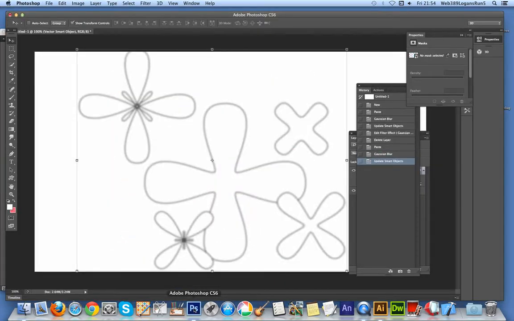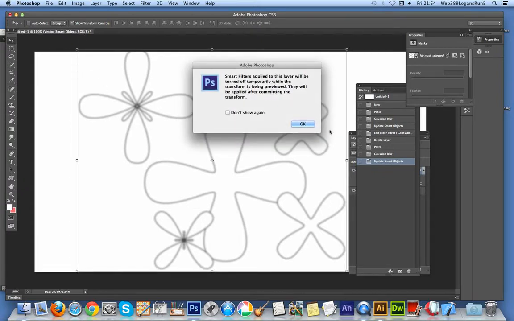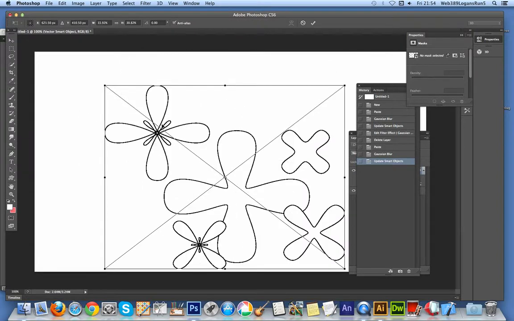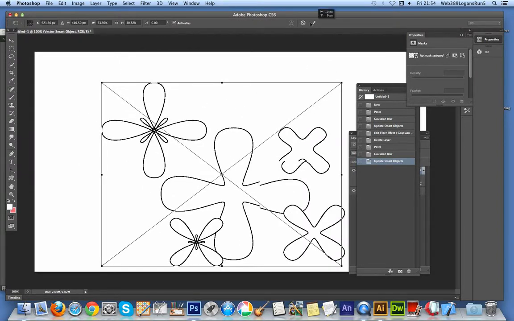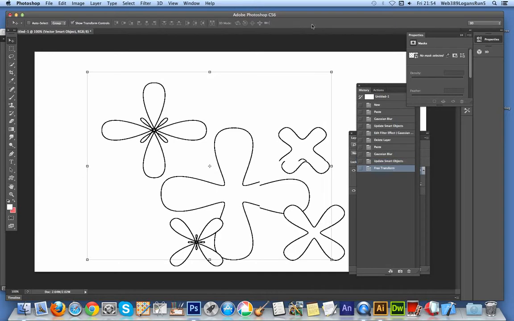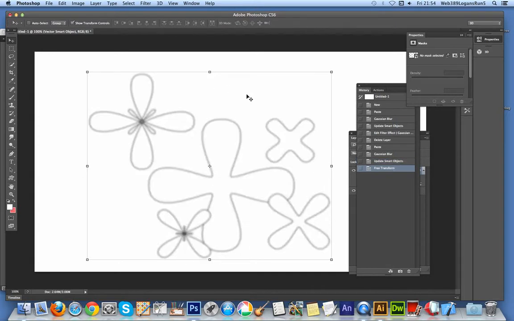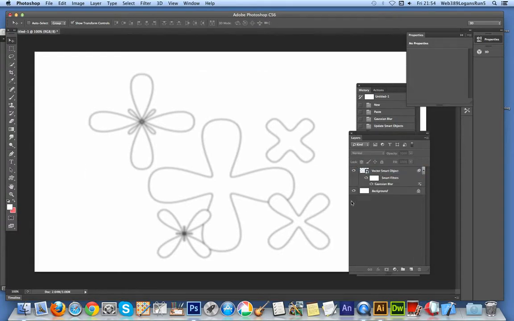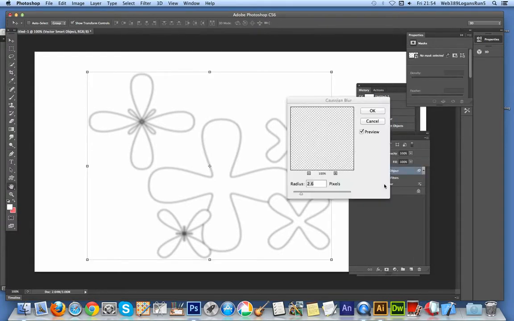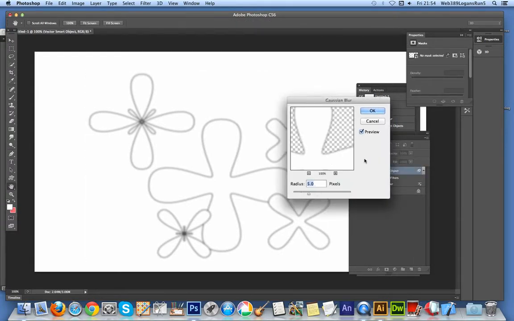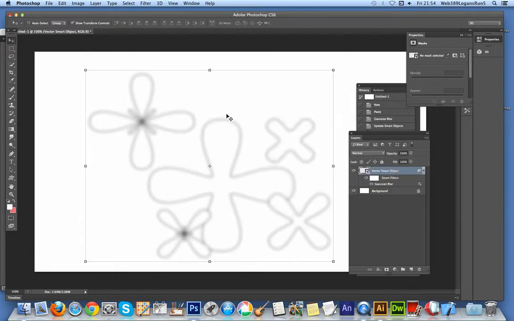And Photoshop magically updates the designs, which, like I say, are smart objects. They're smartly updated. And now I'm just going to resize that and move that around a bit. Click OK. And the effect is applied again. And of course, like I say, it's a smart object. It's got a smart filter, and you can modify that blur, maybe remove it, or even increase it slightly if you want to remove that design.